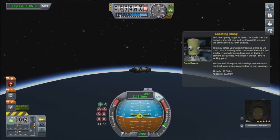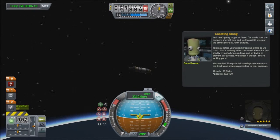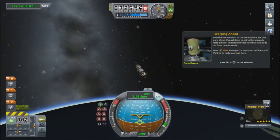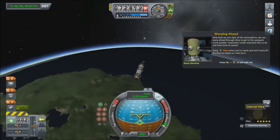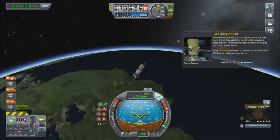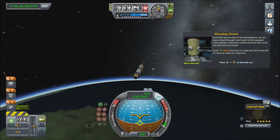That's nothing to be concerned about. It's just gravity trying to bring us down and air trying to prevent our success. We'll beat it, though. You're looking good. Meanwhile, I'll keep an altitude display open so you can track your progress ascending to your apoapsis. Now that we're clear of the atmosphere, we can warp ahead through time to get to the apoapsis more quickly. Important rocket scientists like us do not have time to waste. Press A when you're ready, and we'll warp till it's time to make our next burn.